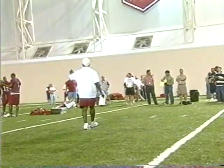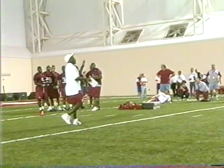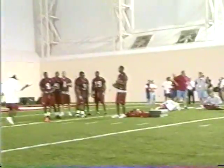What I want to do is start out with receiving drills, or ball drills, that I start out with every day. Five drills that I think are very important. The first drill we're going to run is an over-the-shoulder catch.